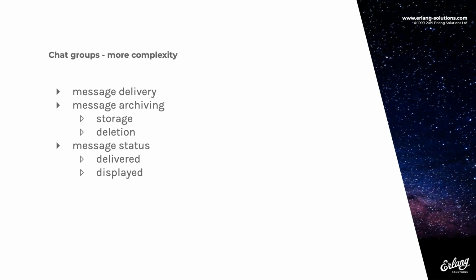So I'm talking about this to show you how a seemingly simple feature, when you start really thinking about how to do it, sort of balloons into something really complicated. And it's still a simple general purpose chat application.